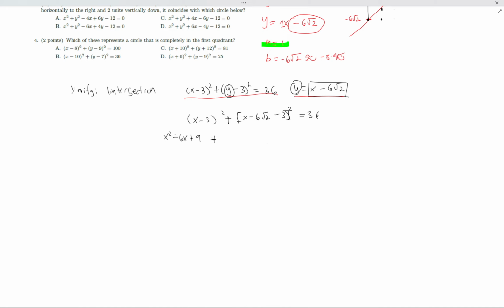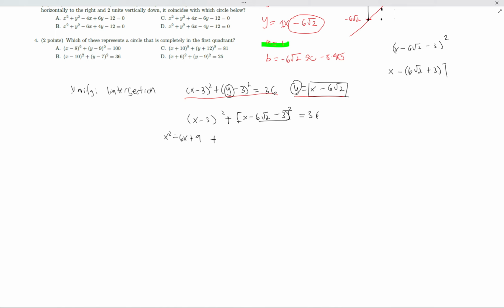We can do this by just treating these two terms right here as a single term. We can expand this using the trinomial way, but I find that it's a lot easier if you treat this term as a kind of binomial. Let me write this one: x minus 6 square root of 2 minus 3 squared. In this case, let me isolate these two constants here.